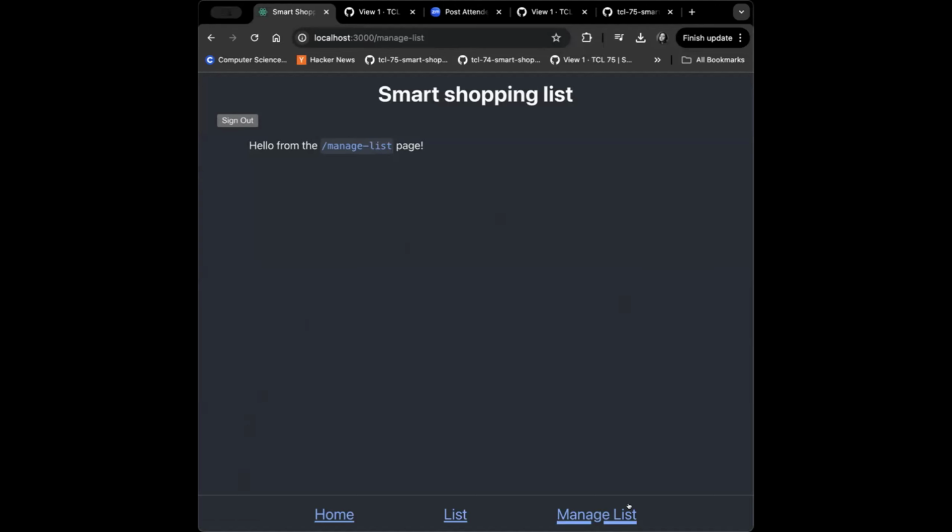So we have the nav bar here currently, and you click home, you navigate to the home page, you click list, you navigate to the list page, and you click manage list, and you are directed to the manage list page. And now I will share the VS Code window.